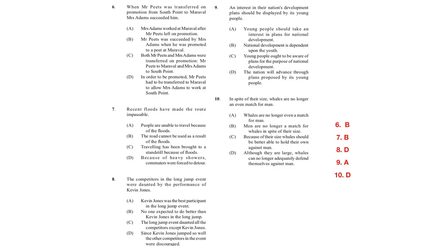D, the nation will only advance through plans proposed by the youths. Nobody said youths are proposing plans. The original again is saying interest in the nation's development should be displayed by its young people. Read the original, read the options over and over until you see what is the correct one. The best answer there is A, 9A.